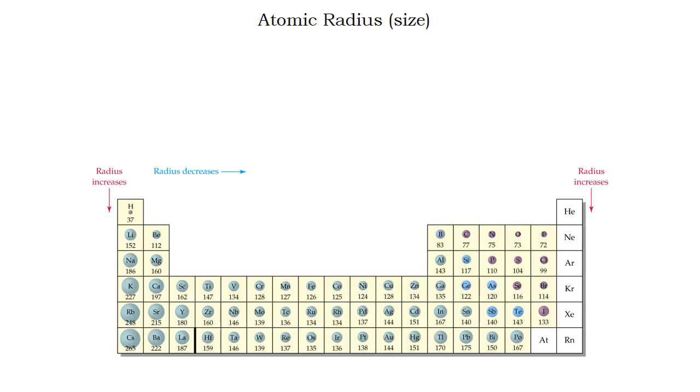So let's use those concepts to talk about atomic radius or size. All right, so here's a periodic table, and this shows that the radius increases as you go down a column, and it decreases as you go across a row or period. We're going to talk about both of these trends one at a time. We're going to start with going down a column. So size increases as you go down a family or group, which remember is what we call the columns here.